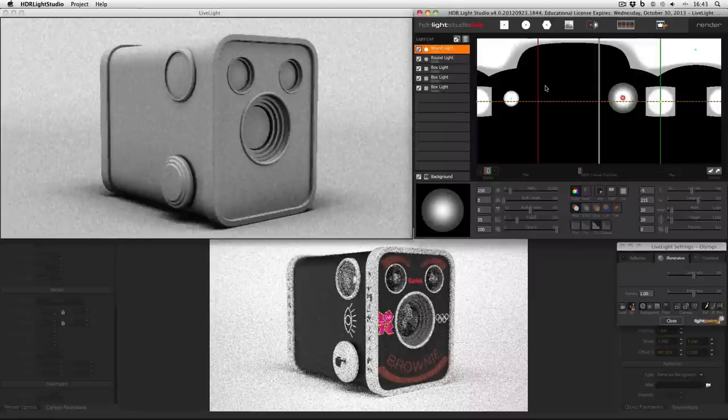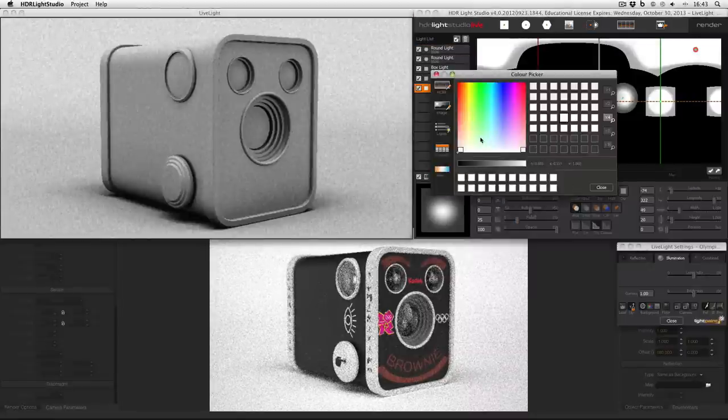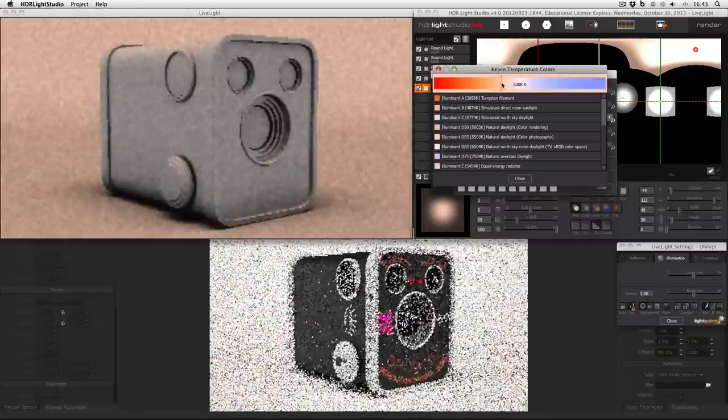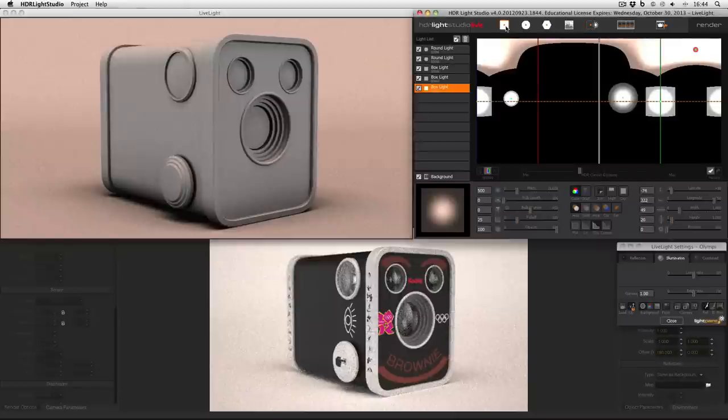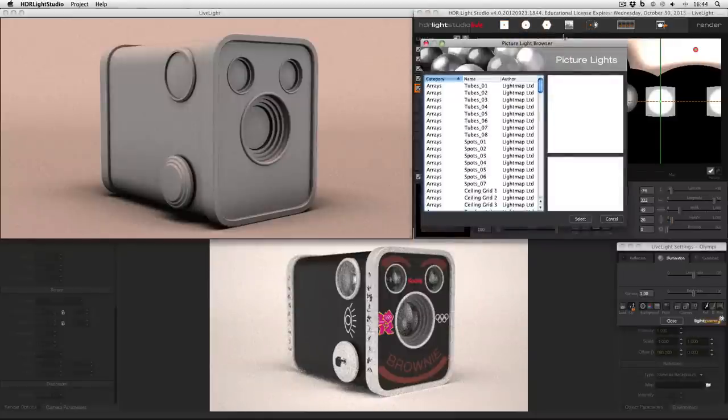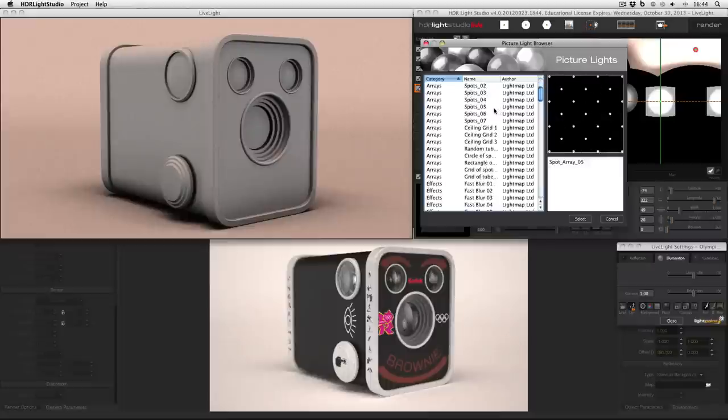There are, of course, various other features of HDR Light Studio. For example, I can come in and change the color of my light, for example, using a Kelvin value here, to add some warmth to the scene. And if I want, I don't just have to have rectangular, elliptical, or hexagonal lighting. I can have an image texture, and HDR Light Studio comes with all of these different textures, and they have various applications, either studio lighting or more basic lighting.